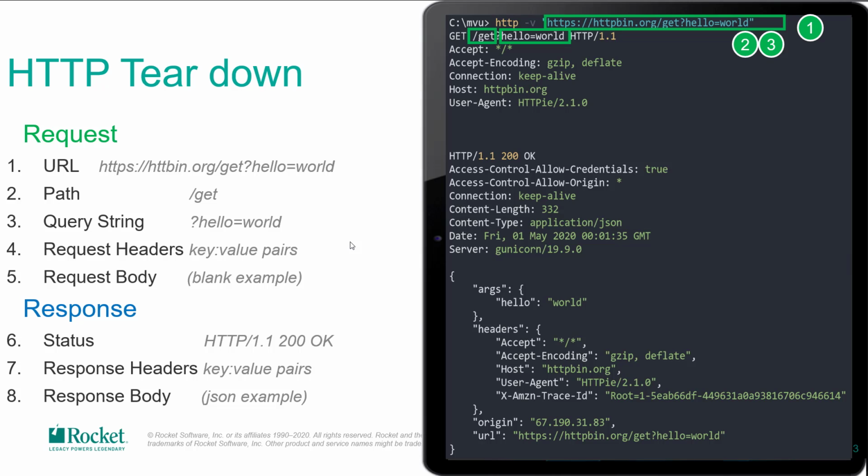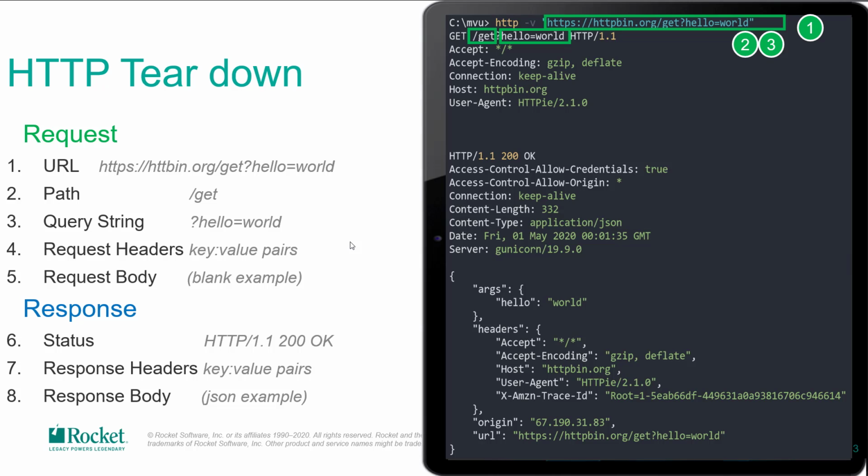Typically, a query string is a set of key value pairs separated by an equal sign. If there's multiple of them, they're separated by an ampersand. In this case, we just have one set of key value pairs, so it's hello equals world. And query strings are often used to filter results that come back from a web page.